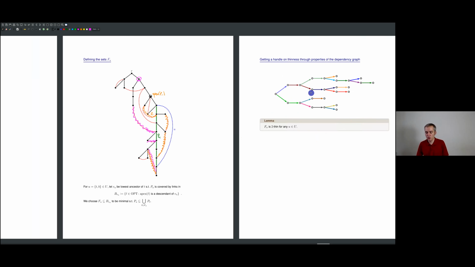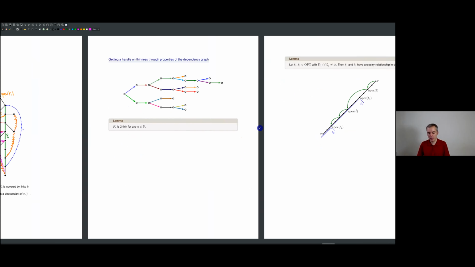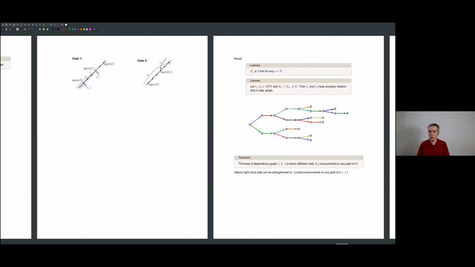And it turns out what you can show is, you can show a couple of nice things. One thing, so this doesn't yet need the property, but it comes soon. One thing is that if you look at a single FU, so the optlinks you need to cover one of those paths, they'll actually always be too thin. And we can prove a stronger property. So I'll skip the proofs. Maybe that's the most important one. I want to focus on that one now.